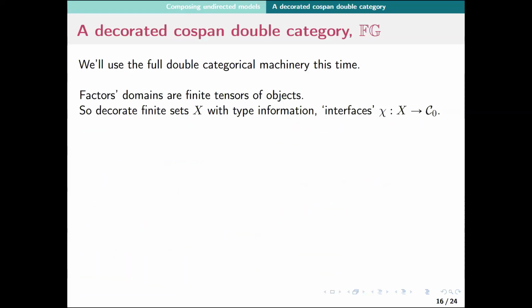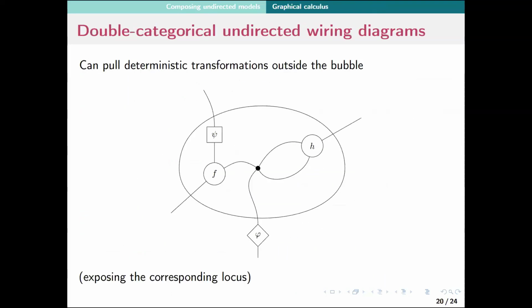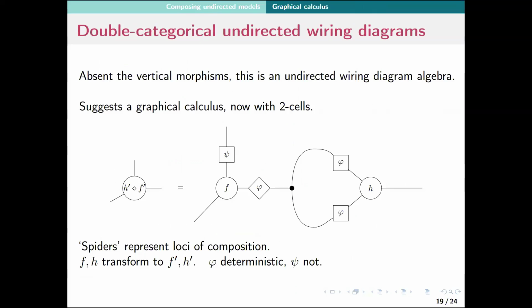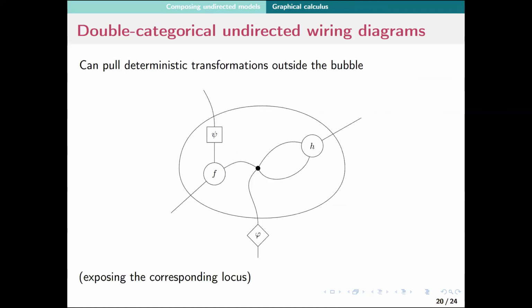Oh, right. Yeah. So here I'm just saying I want to consider this as a factor, and I've got this factor which I'm considering as this composite network, and I have a 2-cell which allows me to reveal the fact that inside it is a factor, but it is made up of this composite with this morphism on this exposed edge. It's just a way of depicting the naturality of the horizontal composition.